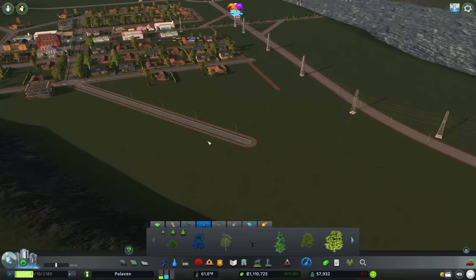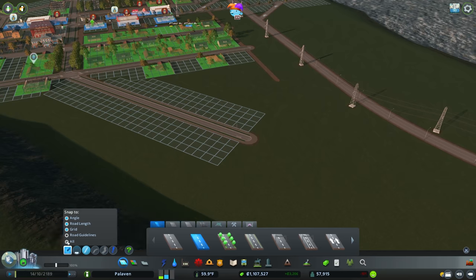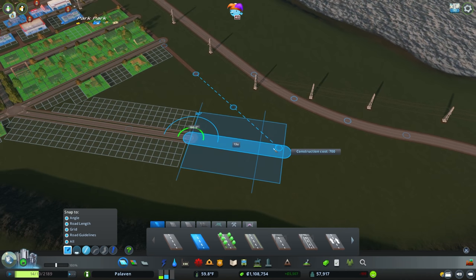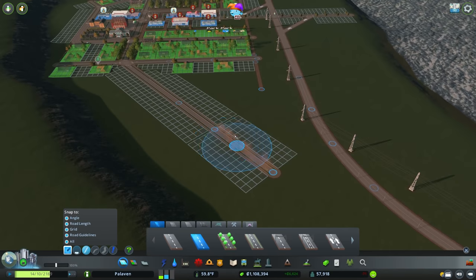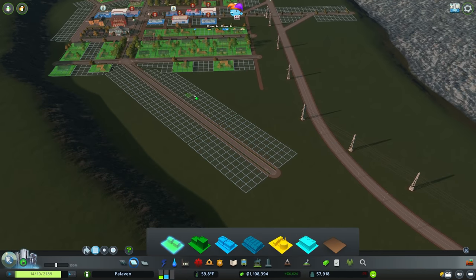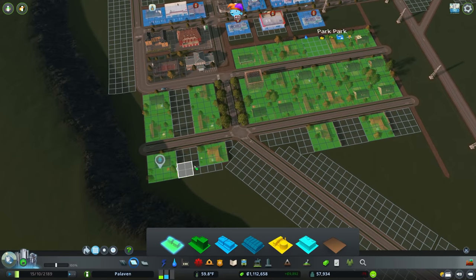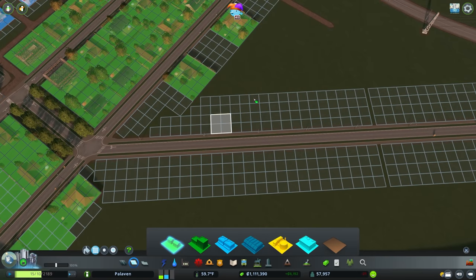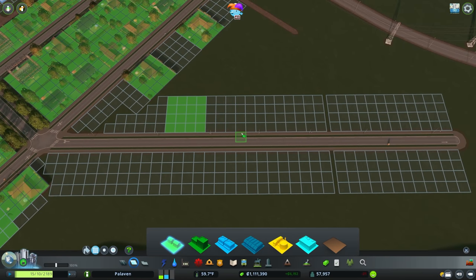Okay, so I'll carry on zoning out here. Let's go ahead and throw in our road guideline again. Then we'll come down this way. Again, just keeping to our very specific kind of patterns and sets. Just carry on fleshing out with 4x4s.